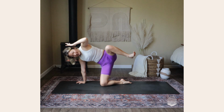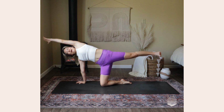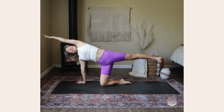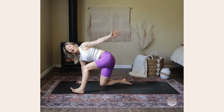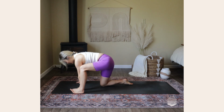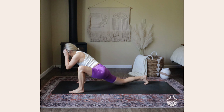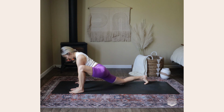Exhale, curl, find that balance. Keep pressing away from the ground. Inhale. One more time, exhale. And inhale. Exhale, hug that left knee in towards your chest, step forward and step wide into your lizard pose. So once you get there, you can move that right knee back and just find your variation of lizard.